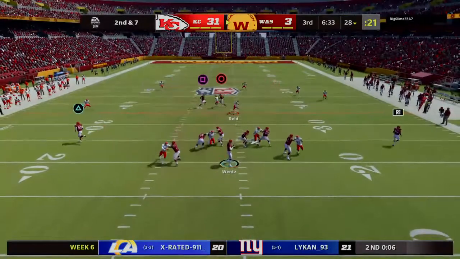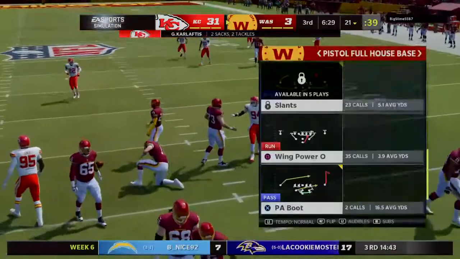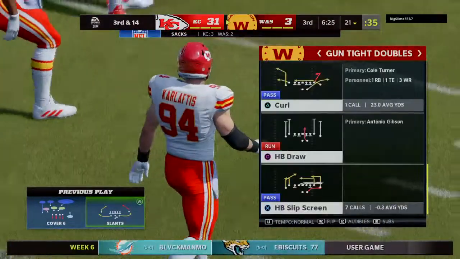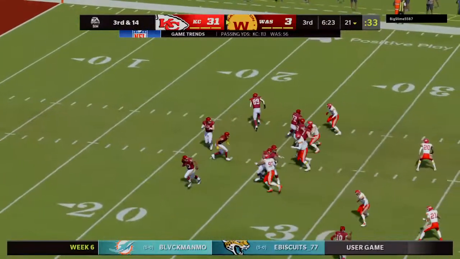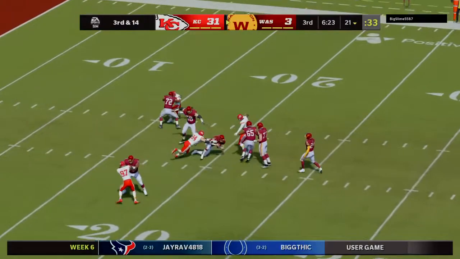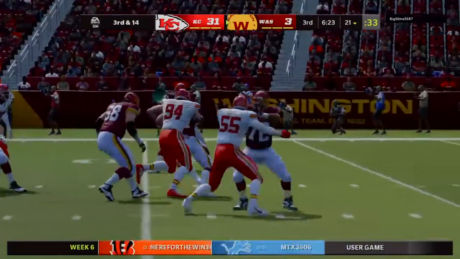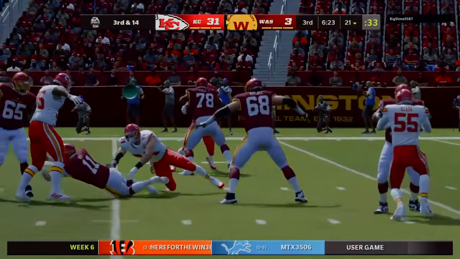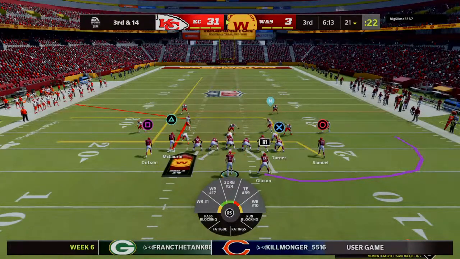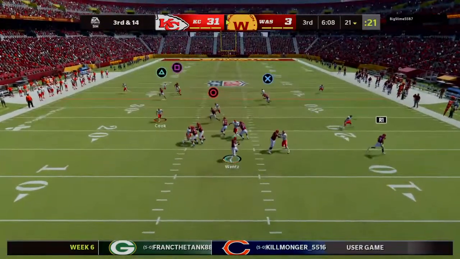On 2nd and 7, Wentz. And he's taken down, a Chiefs sack. It'll go in the books as a 7-yard loss on the sack, and it's 3rd down. Go. 20. From the gun, it's Wentz.